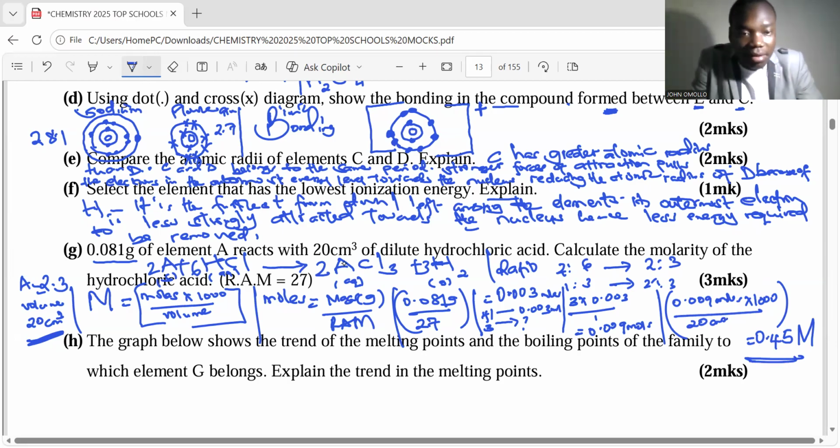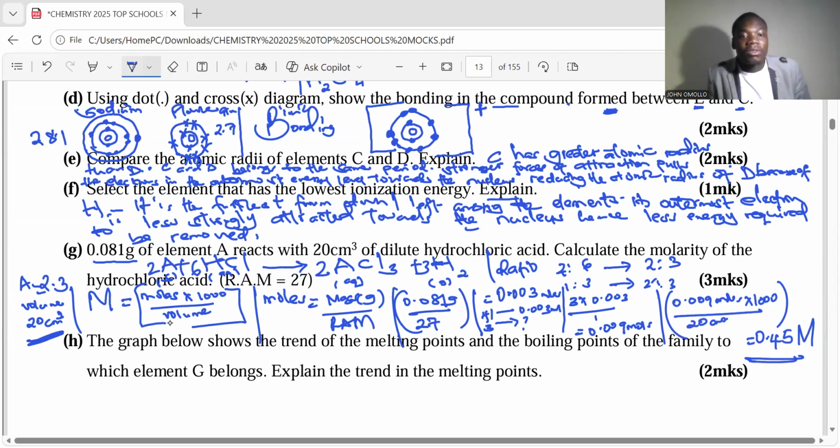I want to tell you this. In moles, you should not have any problem, you should not have any challenge, so long as you have the formula. And look at what is lacking. When you are given this, what are you lacking? In this case, we are given mass, volume, and relative atomic mass. We want to find molarity. Write the formula down. Molarity is equal to moles times 1,000 over volume. This 1,000 is a constant showing us that the cubic centimeter is going to be converted into liters or dm cubed. We know that 1 liter is equal to 1 dm cubed.